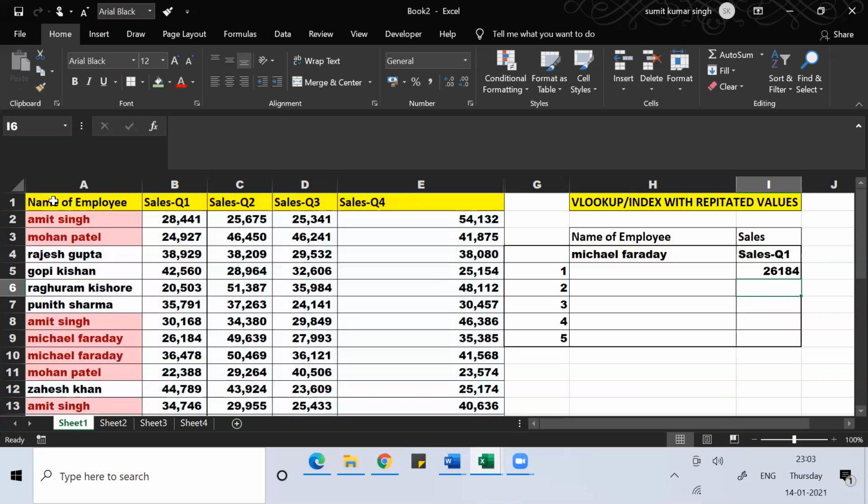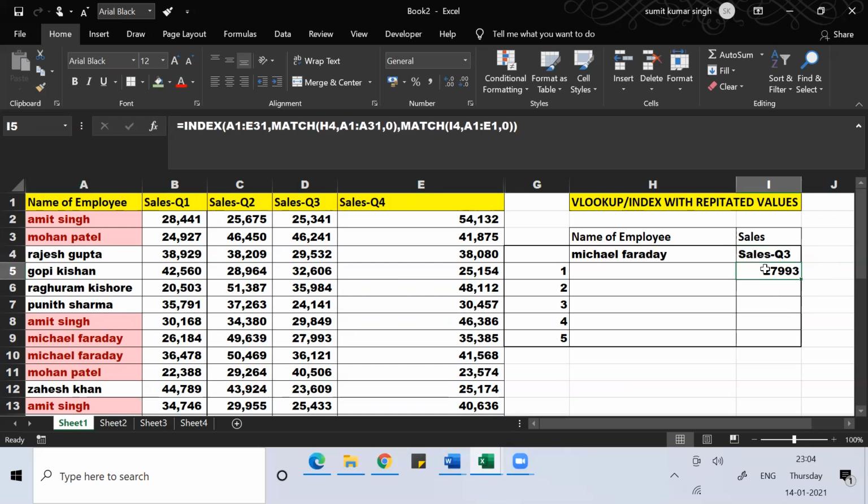If you see Michael Faraday Q1, you can see 26,184. If I change this to quarter 3, Michael Faraday, you got 27,993.